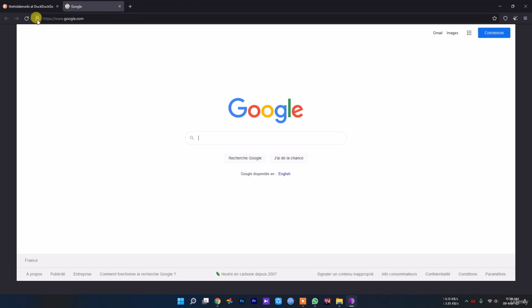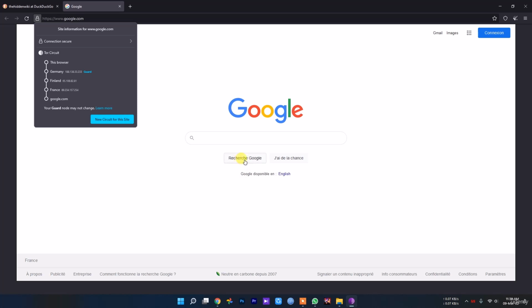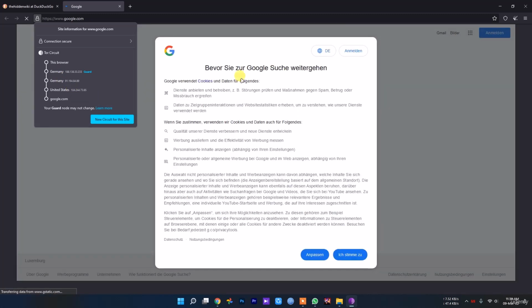It's in Germany, because as you can see, the languages are all in German, because this connection is from Germany. Now we hit a new identity. This will create another one, but it's still from Germany.